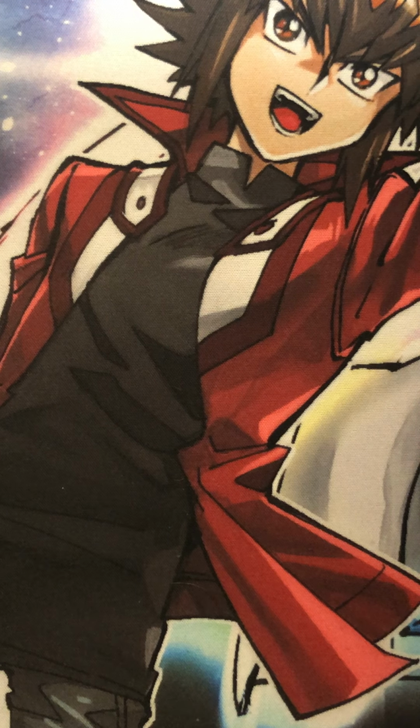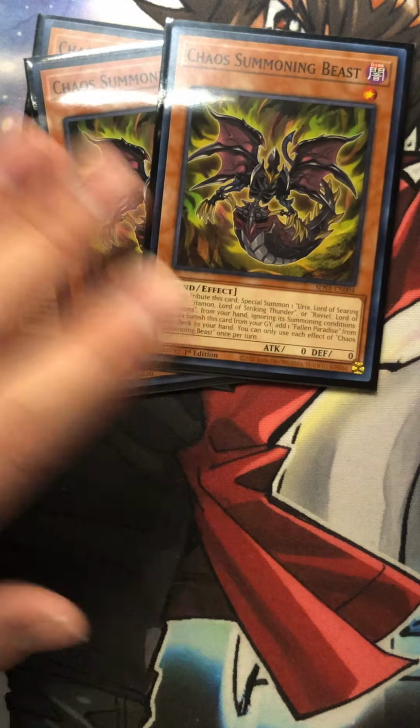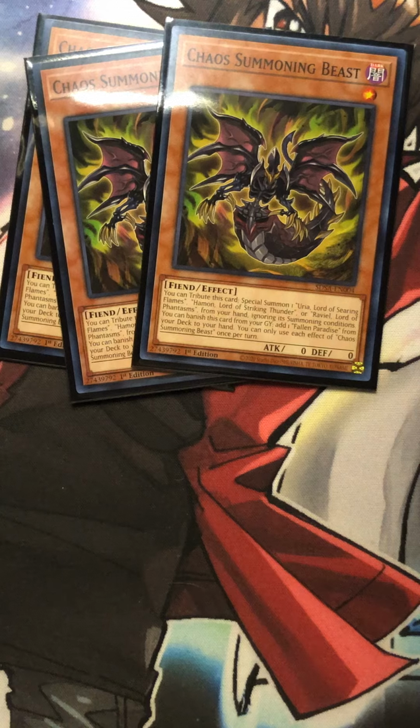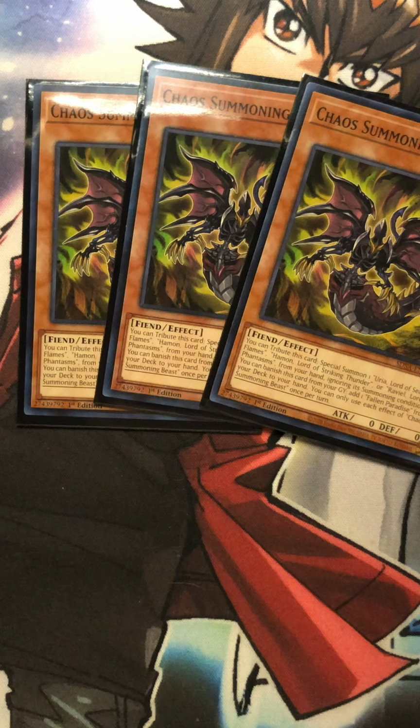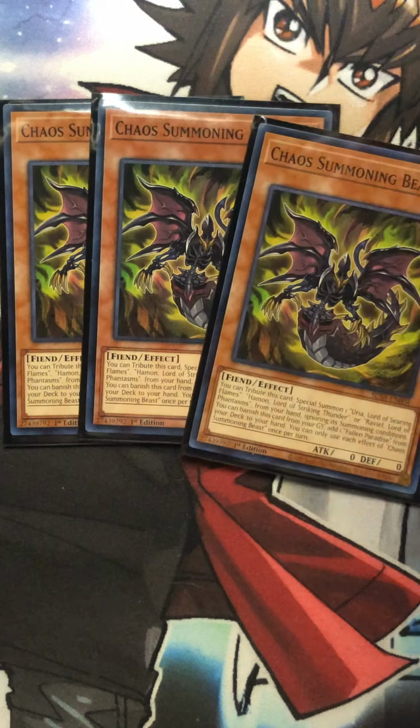First things first, I run 3 Chaos Summoning Beast. His effect is you can tribute him to special summon one of the Sacred Beasts from your hand, ignoring its summoning conditions, which is really, really good, because you can easily get a big monster out with 4,000 attack points, just like that. And it also has a graveyard effect, where you can banish it to search Fallen Paradise, which is this deck's field spell.